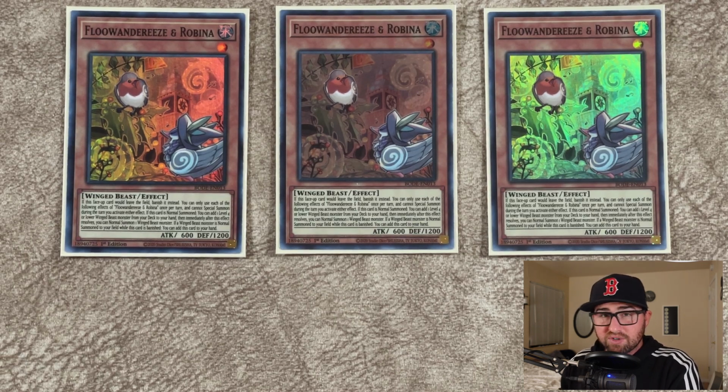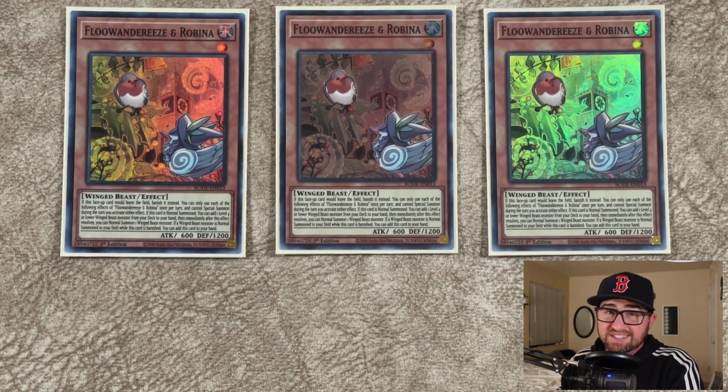So they'll get banished for the tribute summon and their effect will activate because you just normal summoned a Winged Beast. This effect is once per turn, so you can't just infinitely loop it, but you can do it on both players' turns, which we'll explain later. But just know this banishing and recursion effect is the main way this deck can not only grind, but just straight out resource all the decks in the meta right now.